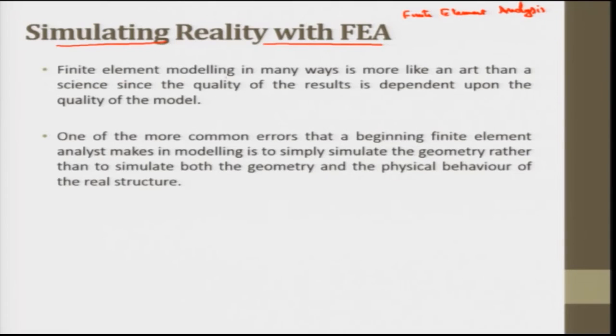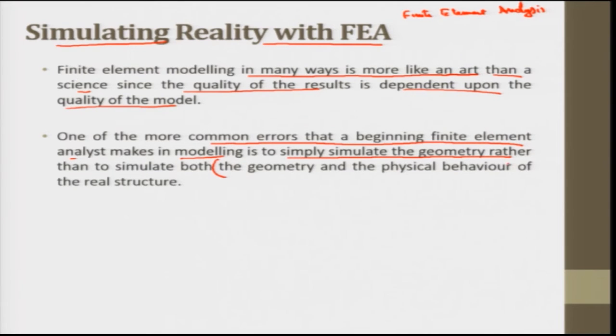Finite element modeling in many ways is more like an art than a science, since the quality of the results is dependent upon the quality of the model. One of the more common errors that a beginning finite element analyst makes is to simulate only the geometry rather than both the geometry and the physical behavior of the real structure. If we only simulate the geometry but not the physical behavior, geometry is just a size.